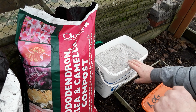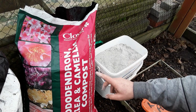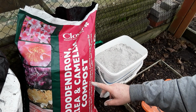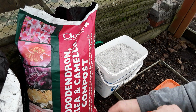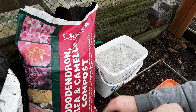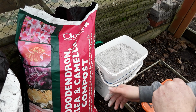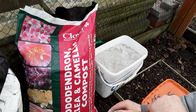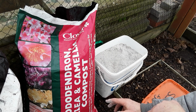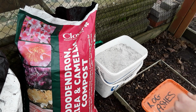So this is going to be added to all the bushes bar the blueberries. For the blueberries we're going to be using an Ericaceous Compost. Now this is one that's got added ingredients ideal for that type of plant. So this will just be acting as a mulch. Some of the feed will be going into those roots that are really close to the surface, as we've spoken about before, and then we'll top dress them again in the spring.